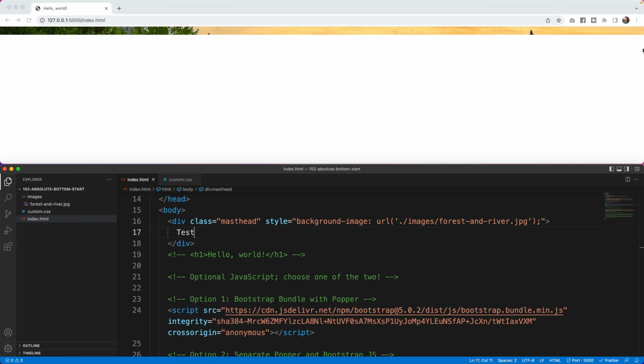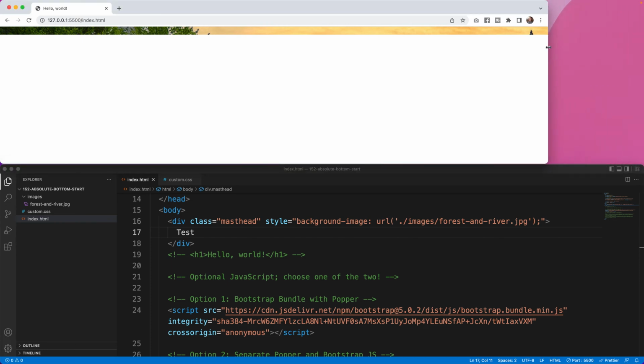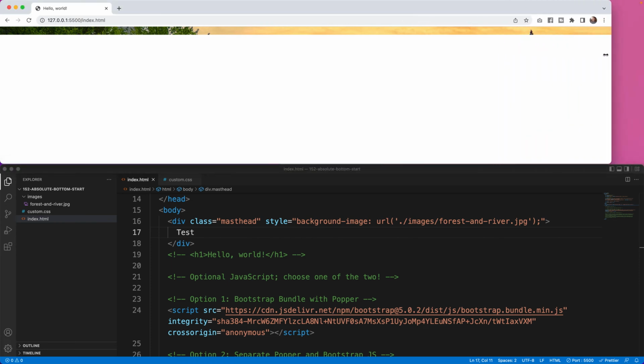Now, right now it's entirely not responsive. So if I move this, notice how it doesn't grow or shrink at all. The picture just assumes it's going to go across the entire page, and that's where it's going to go. We're going to come back in a second and change that in our CSS. Let's continue a little more HTML, and then we'll go over to the CSS section in a few.